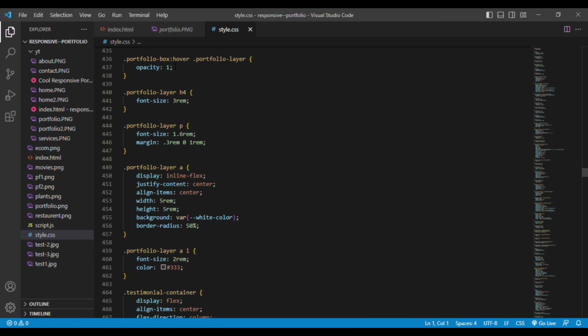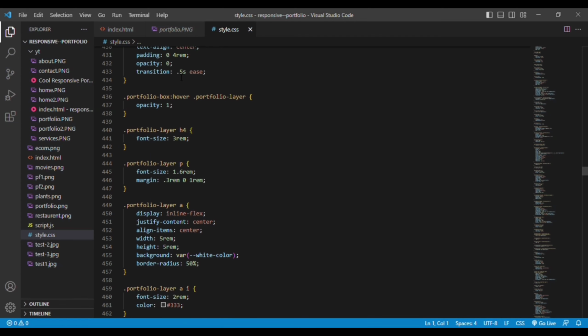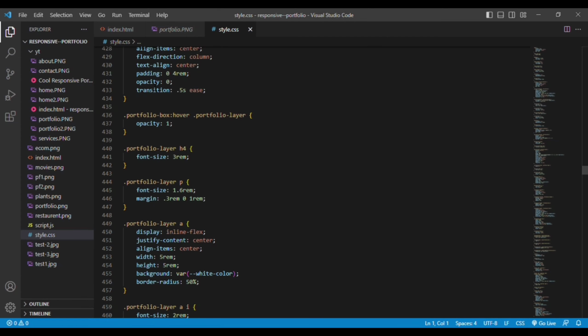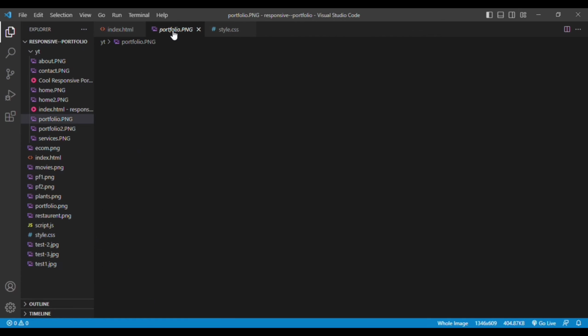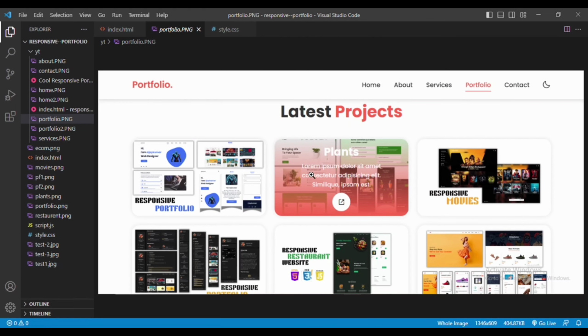Then whenever we hover onto the box, you can see that opacity will become 1. Opacity 0 means it will be hidden. So whenever you hover onto this particular project, opacity will become 1 and you can see this effect.